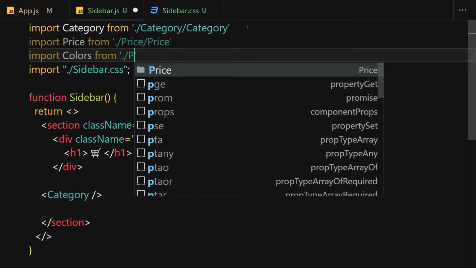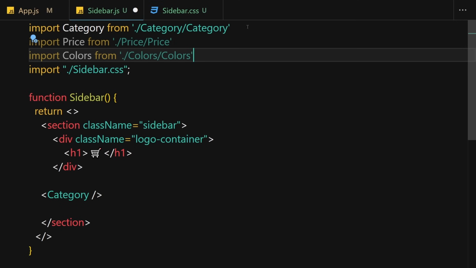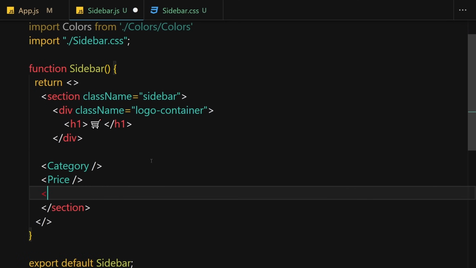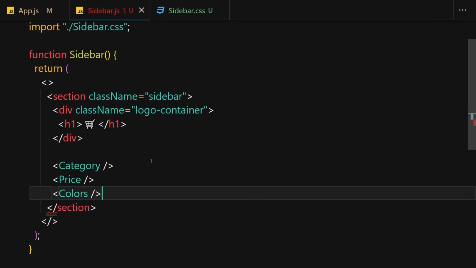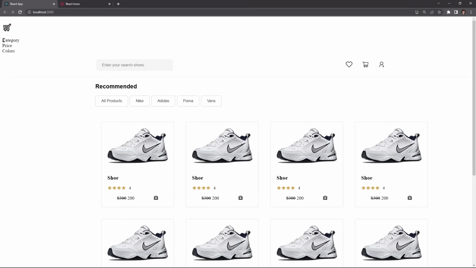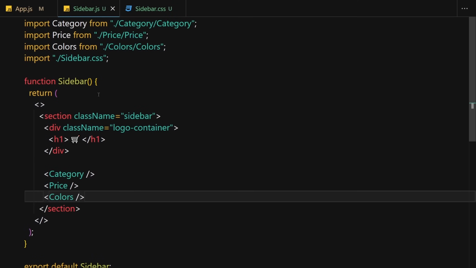And let me just put my colors. And inside these colors, we are going to be just providing that color. So I'll just copy this price from here, and I'm going to place it right in here. And I'm going to also copy these colors, and paste it right here. So I'm going to just zoom out so you guys can see everything a bit better. So now if you save it, here you can see we are now getting category. We are also getting a price component and also our colors component right here. And here we are also getting our logos. So now the next thing which you have to do is that we have to style our component.